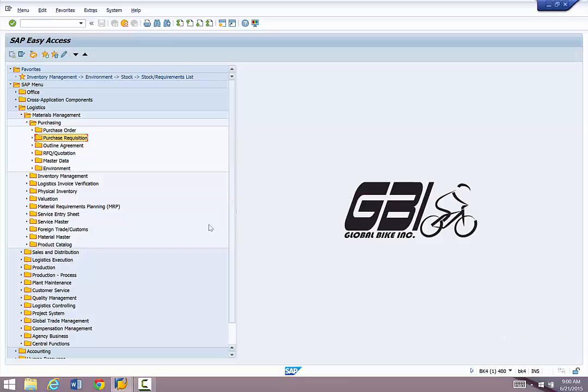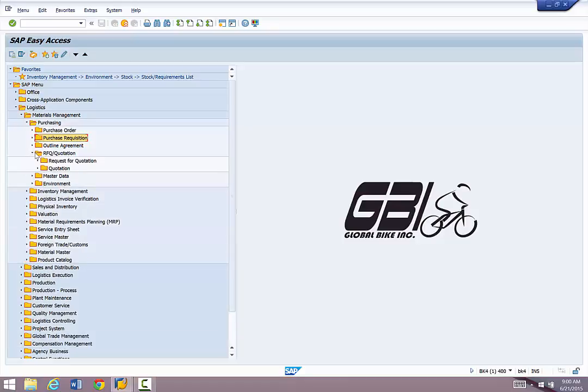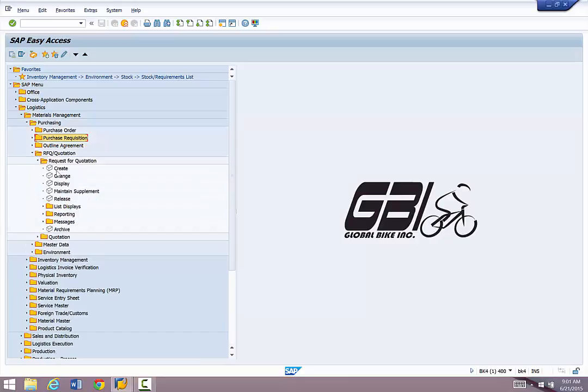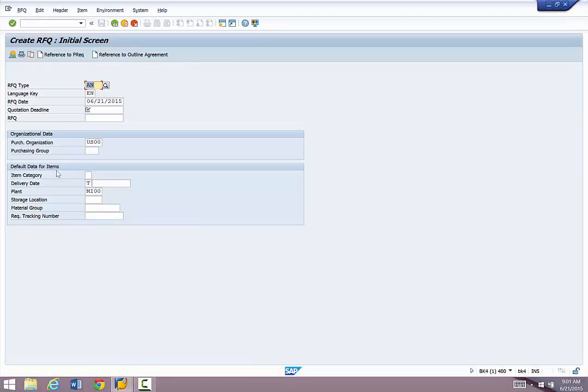All right. So I'm here in the SAP Easy Access menu. Under Logistics, Materials Management, Purchasing, I'm going into the RFQ, Request for Quotation screen, and I'm going to create a request for quotation. A lot of this is already filled in for me with some defaults.